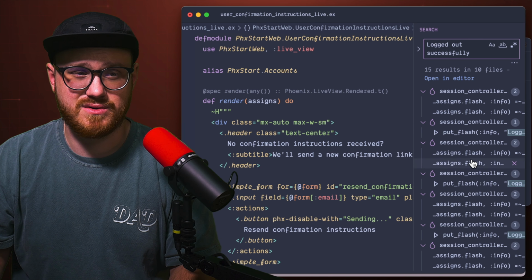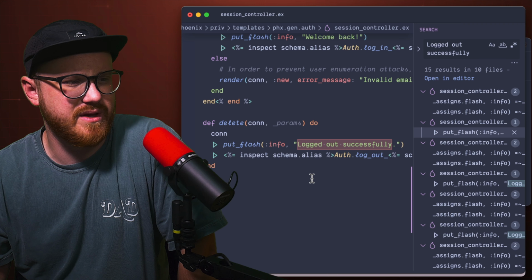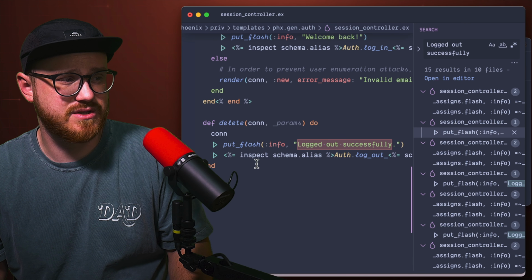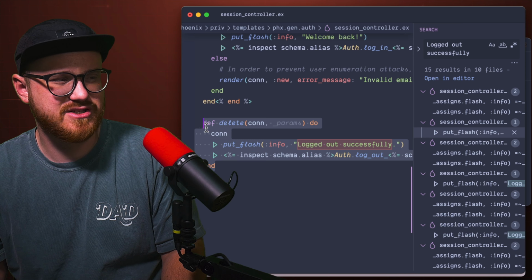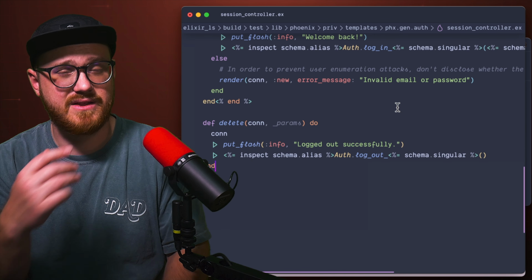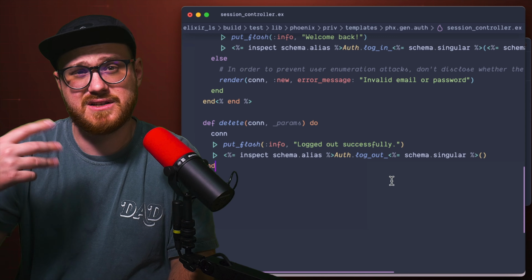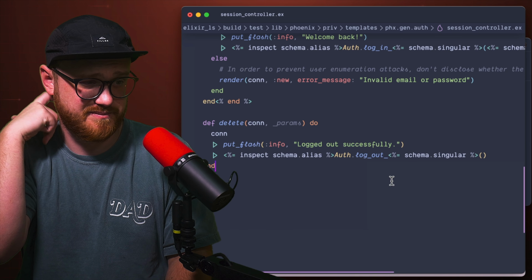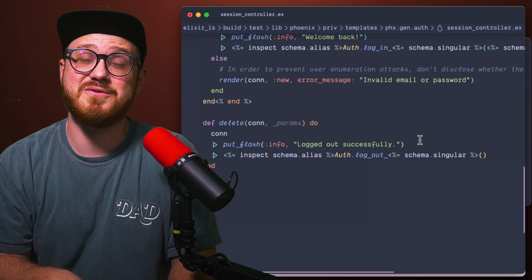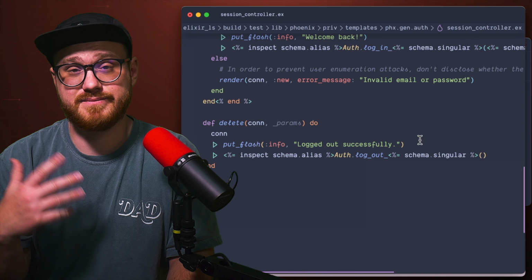Session controller. Okay, so this is just something it generated for me to be able to have this flash. I imagine that's how it would do it. If I want to show anything in the flash, it just automatically pops up, I guess. Very interesting. Why don't I try to generate a new LiveView template and see how that might work?